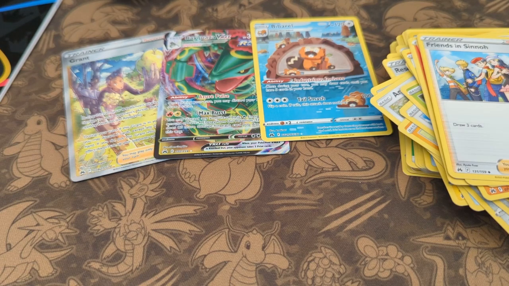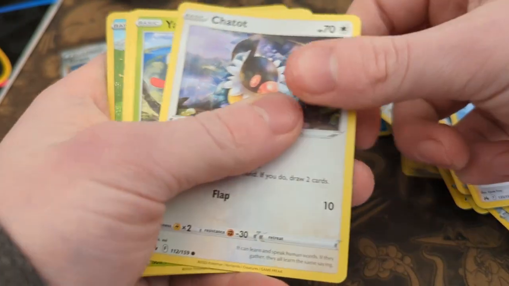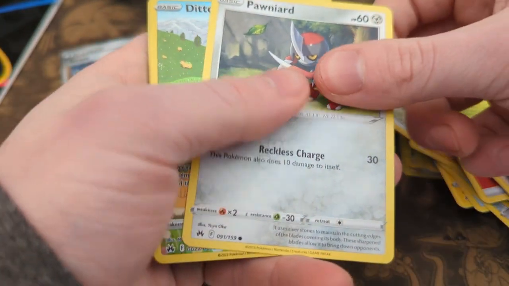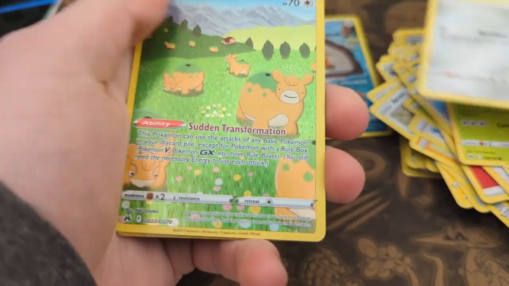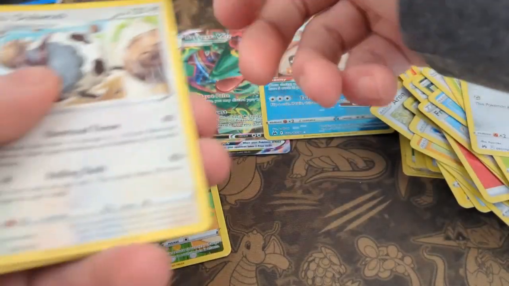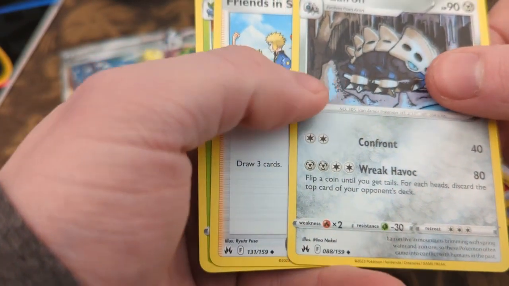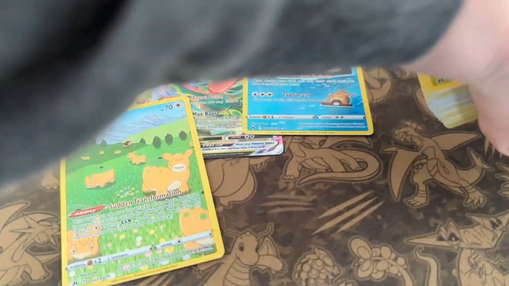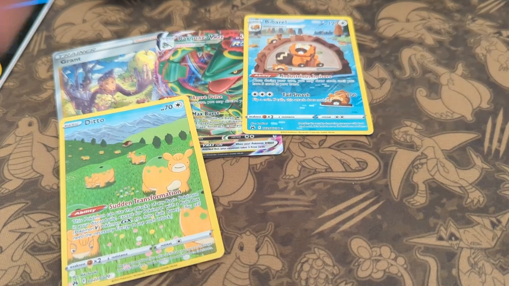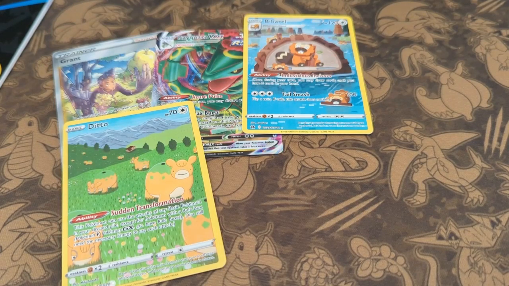Last five. Alright, so Purloin, love this. Chatot, Yanma, find this one. Ditto, looking inconspicuous. Double Fighting Energy, Luxio, and another Friends in Sinnoh, and Gloom. Let's actually set these ones to one side, the big pile. So, got another Ditto Trainer Gallery, which is looking very nice.